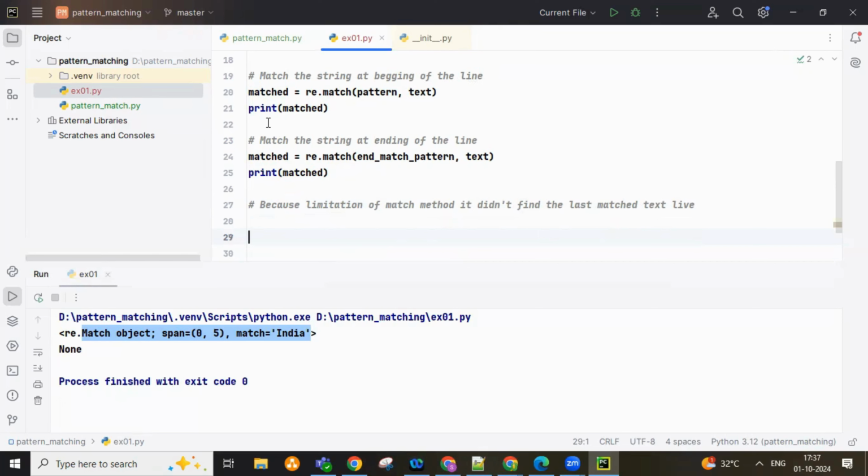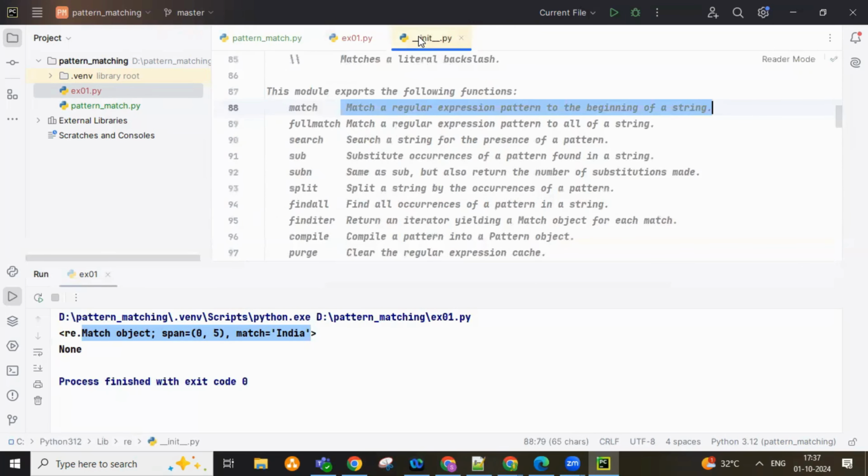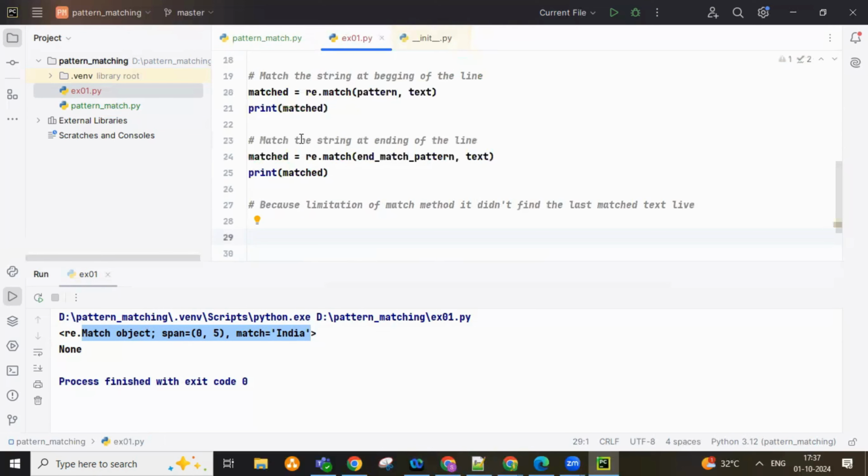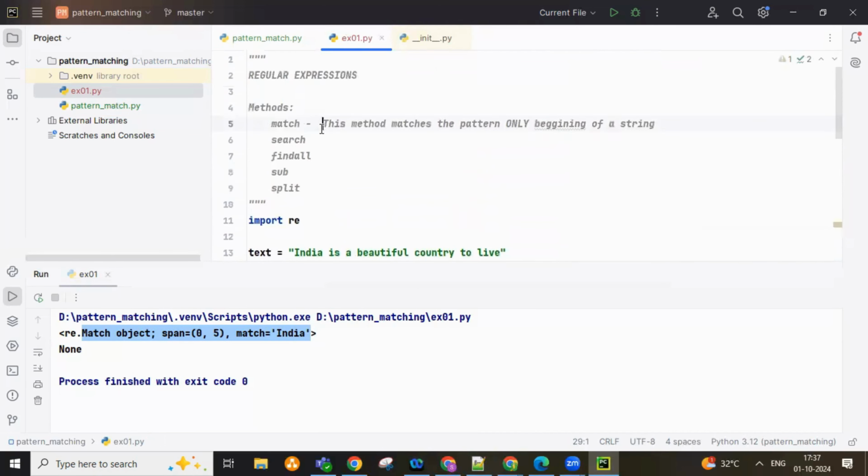Now in order to overcome this, that's where the search method comes in. If you quickly go back here, what is search? Search a string for the presence of the pattern. That phrasing does not make much sense actually, so let me give a proper example.